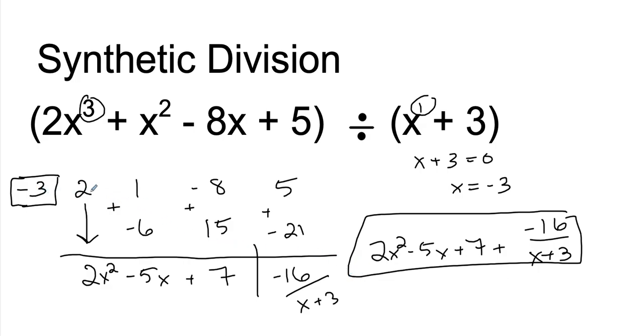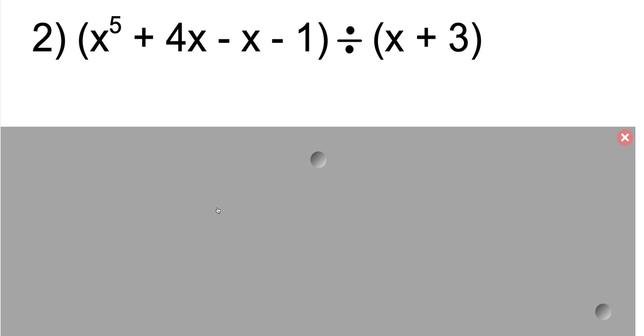The process with the box and the numbers can be kind of confusing, but once you figure it out, it's pretty easy. Okay? So we're going to try one more, and that'll conclude the video. All right? But remember, this needs to be in standard form before I start my division. So if I'm missing something, and let's just say that this is supposed to be a square, because we're missing that number, if I'm missing any variables or terms in here, I got to add zeros for them. Okay? So go ahead, pause the video, and give this one a shot.